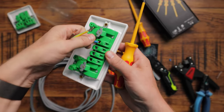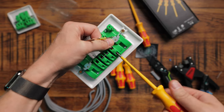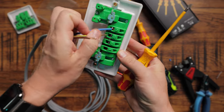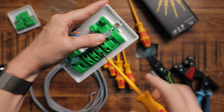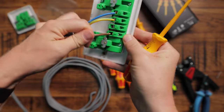So we'll start with our neutral. Oh, too much exposed copper, I hear you say. Okay, I will admit I've not actually terminated a socket outlet for quite a while. There we go. That actually feels quite nice.